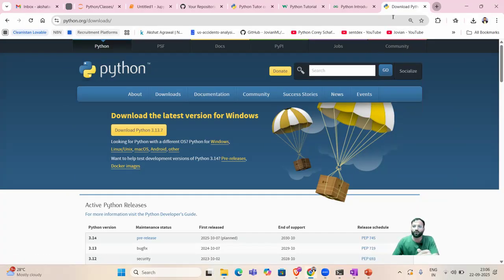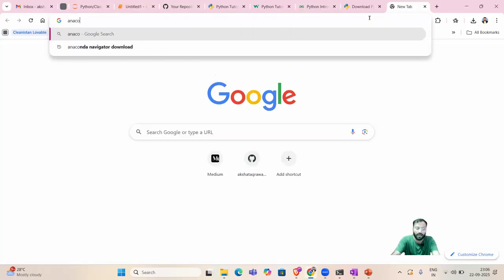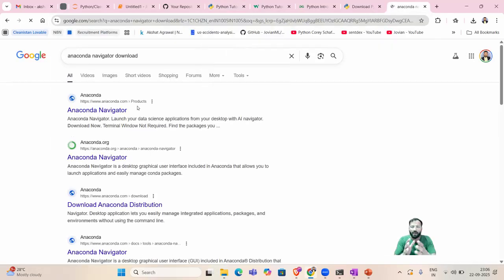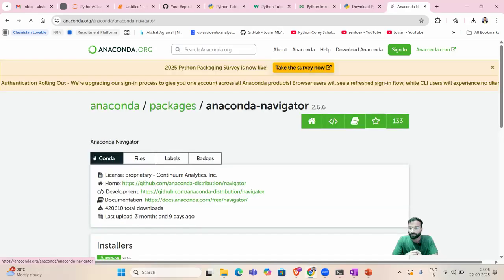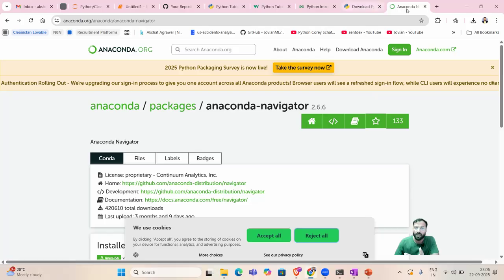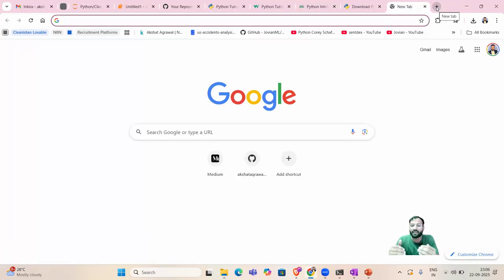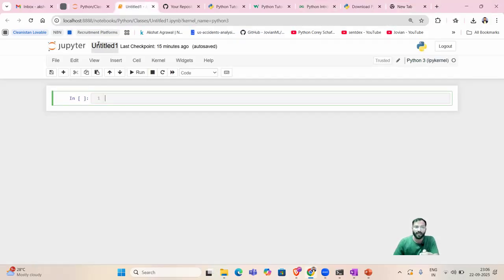After that, I will also recommend you to use Anaconda Navigator. This is an environment in which we have multiple text editors, right? Text editors are where we write Python code, correct? So you just download Anaconda, free of course. It is a free tool. And inside Anaconda, we can use Jupyter Notebook. That is another text editor where we can write Python code like this. So this is the Jupyter Notebook, correct?